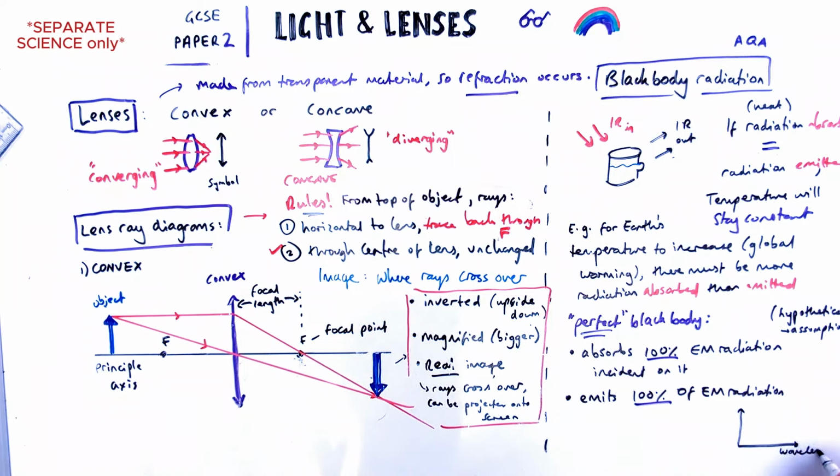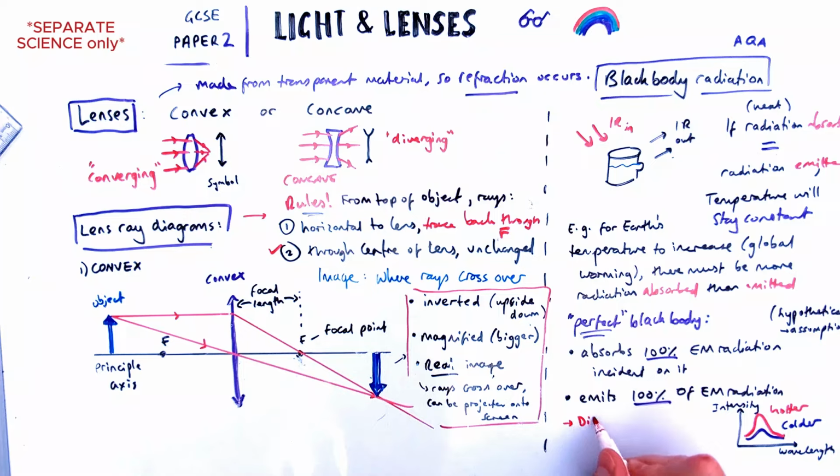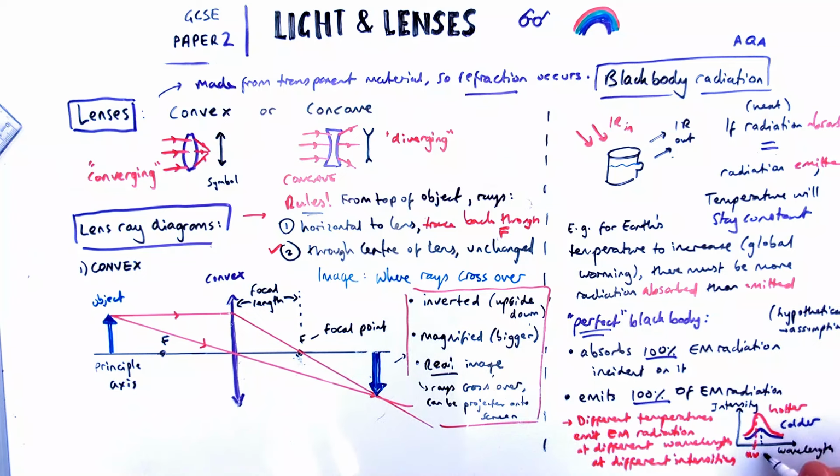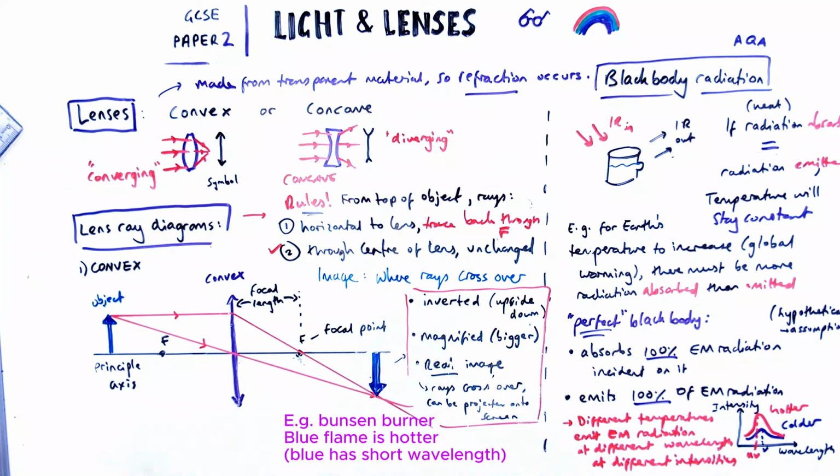They're not a real thing, but there's something in physics that is very important when we look at things like heat. The last thing for this topic is to look at how the intensity of the EM radiation emitted varies depending on the temperature. So generally speaking, over all the different wavelengths, you're going to have a higher intensity for hotter materials versus those for colder. They're all going to emit radiation, but at different intensities and different wavelengths. So we say that different temperatures will emit electromagnetic radiation at different wavelengths and different intensities. For example, the peak of this hotter emitter might be in the UV range, whereas the colder might be in the visible light range, just like you'd find for different temperatures of Bunsen burner, the different wavelengths are emitted. The hotter one emits blue light, the colder one emits more sort of orangey red light.